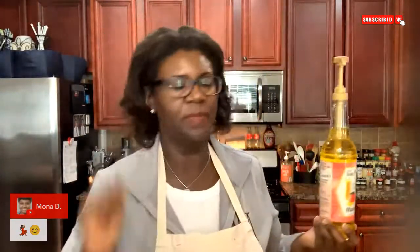So yes, let's see what else I got. Skinny syrups, y'all know I love this stuff. Mango, love this in tea. What else would this be good at? I was thinking cottage cheese. I can't have dairy, but you know those flip things, like a triangle with cottage cheese on one side and that jelly preserve flavor thing on the other side, which is loaded with sugar. Just squirt some of this stuff on your cottage cheese, or if you can have dairy, your plain yogurt. Y'all know that I use the vanilla and the plain yogurt to make the fruit dip.